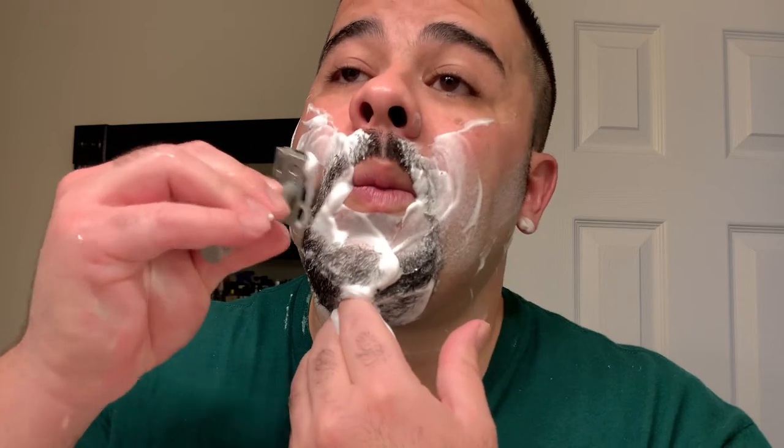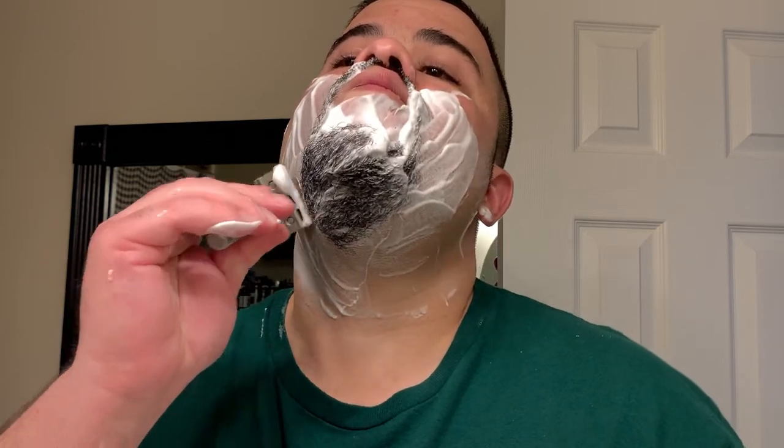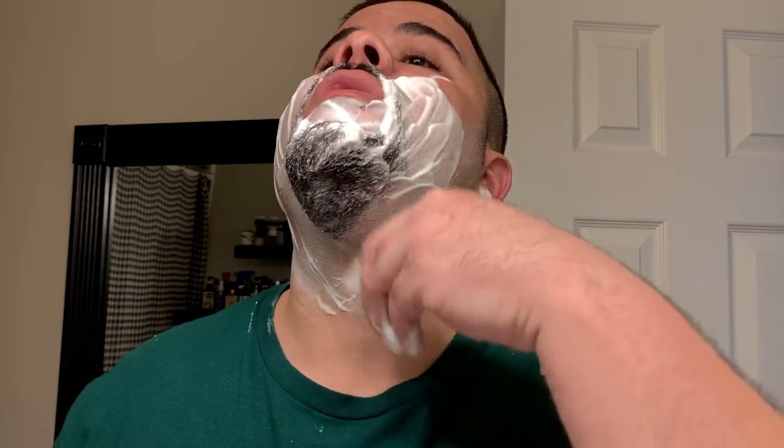I was a little skeptical because the button lock isn't something the company has typically been known to do. People were asking for a larger version of the Elementum blade. The original Elementum is just under 3 inches — about 2.97 inches — which keeps it within legal size limits. But this Button Lock version has a 3.5-inch blade. It feels thinner than the other Elementums honestly, but it slices just as well and the steel is great.